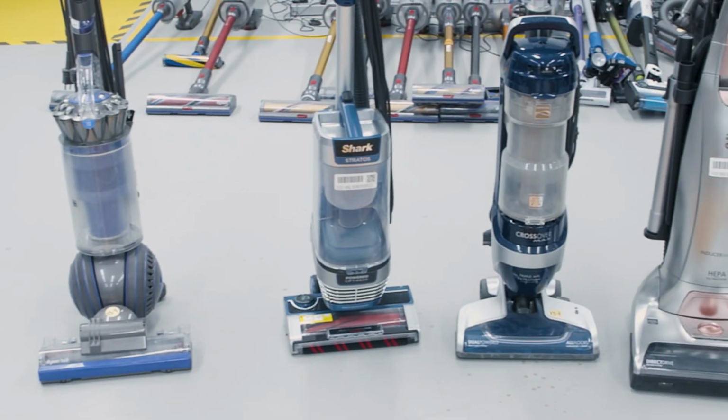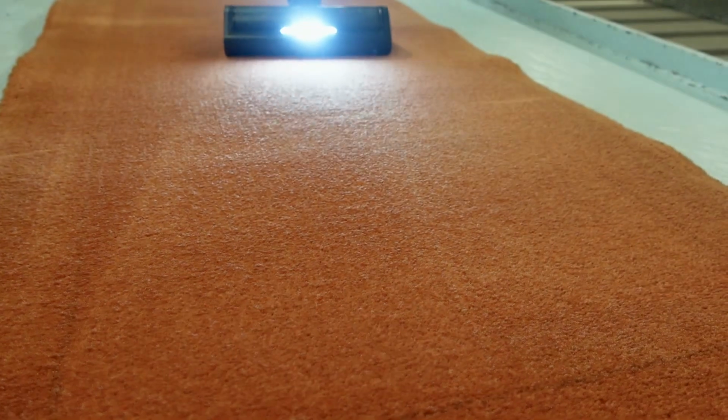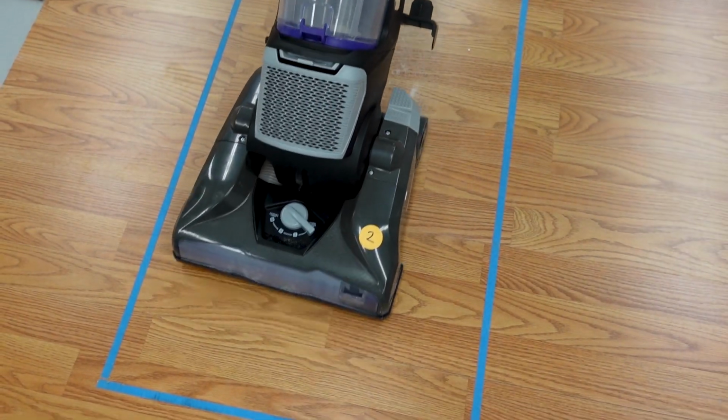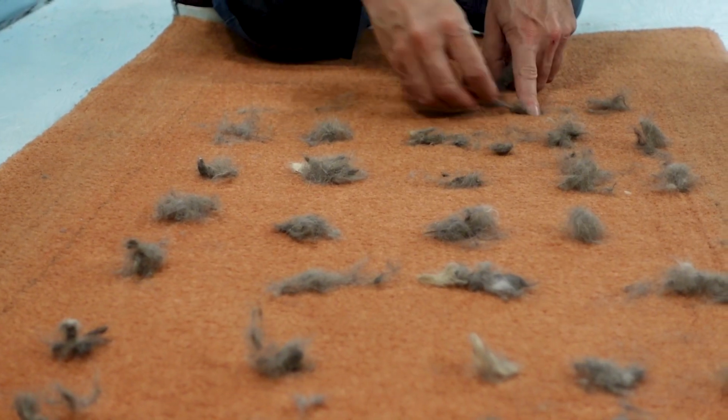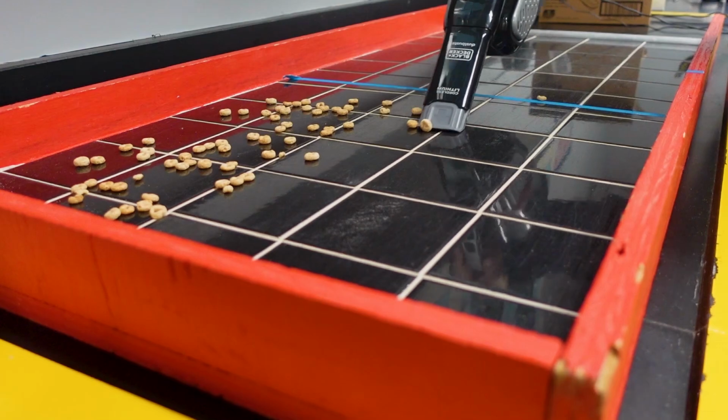My name's Sue Booth. I'm a senior test project leader here at CR, and I oversee testing and ratings for all the vacuums products. In general, when a vacuum comes in, we're testing to see how they perform on carpets, on bare floors, see how noisy they are, to see if they're spewing particles into the air, and to see how well they pick up pet hair. Stick vacuums that are cordless, we're doing runtime tests. For a hand vacuum or for smaller messes, we're going to look at surface litter.